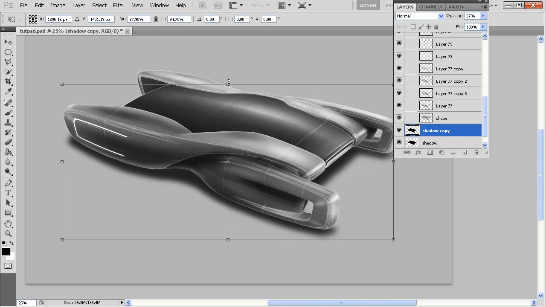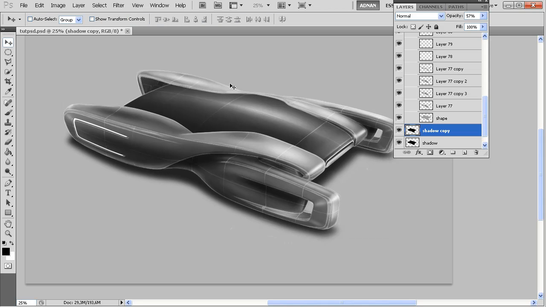Maybe like so. Increasing it. Okay, pretty good.